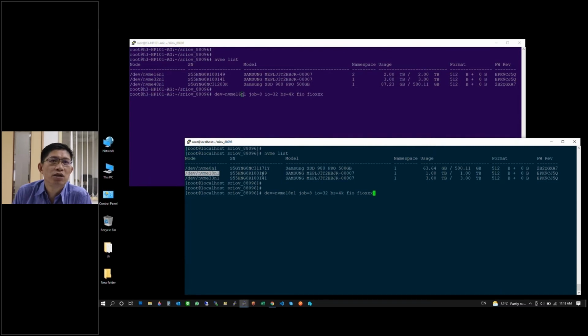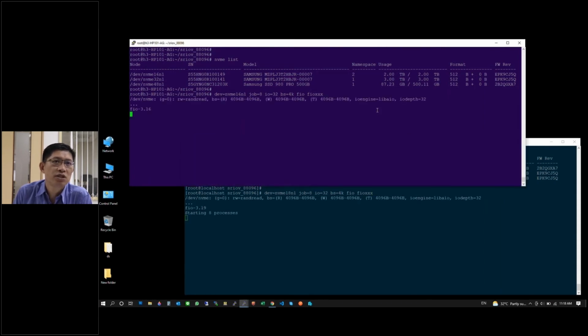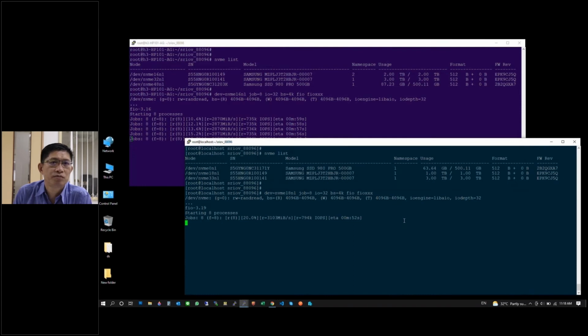Then we will do both private namespaces from two different hosts, to see whether we can get the same result as we expect. It should be 1.5 million IOPS in total, and also 6,000 megabytes per second.